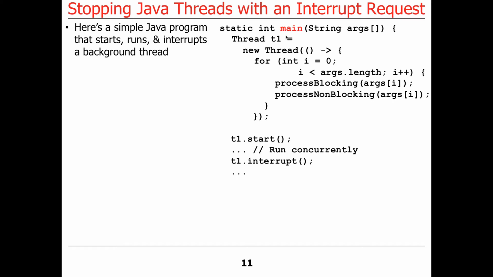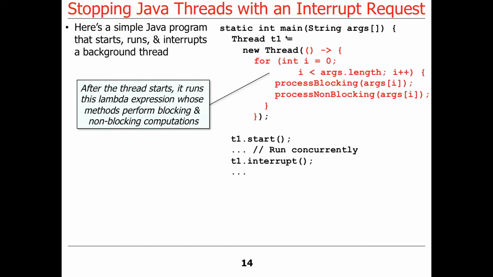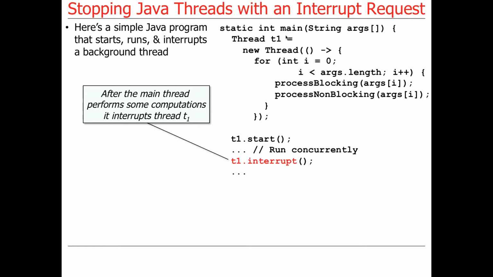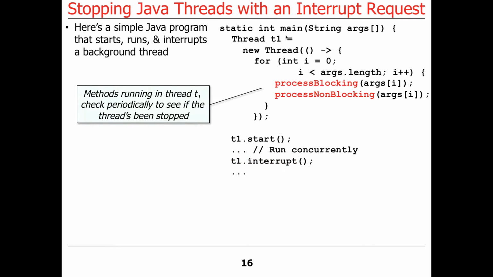Here's a very simple program we're going to use to demonstrate these ideas. We have a main program, and we make ourselves a new thread and then start the thread. Inside the thread, we're going to loop for some period of time over the arguments or whatever, and we're going to call a couple of different methods. One method is going to make blocking calls where interrupts are handled by the internals of Java. The other is going to make non-blocking calls where you explicitly have to check whether or not the thread has been interrupted. So there are two different ways to do this. Let's assume that after we start the thread, we do some other stuff for a while, things run concurrently, and then at some point the thread is going to be interrupted.